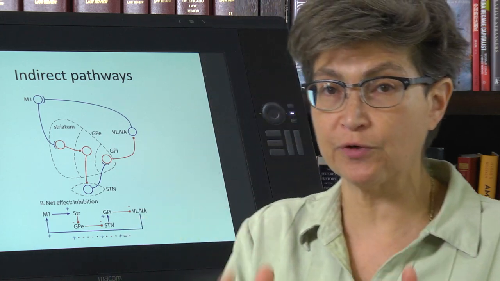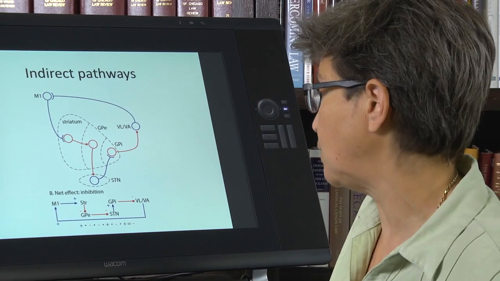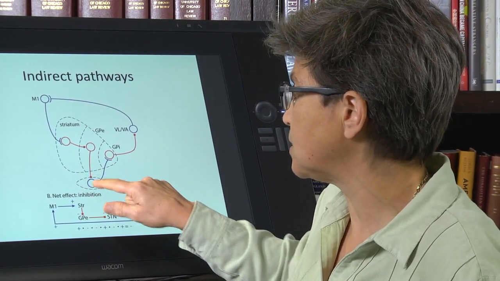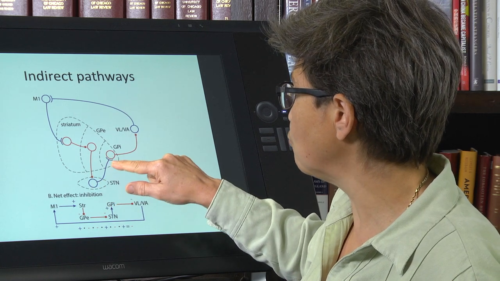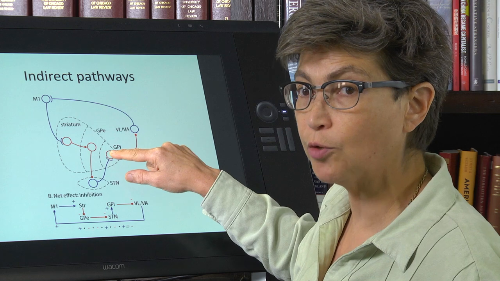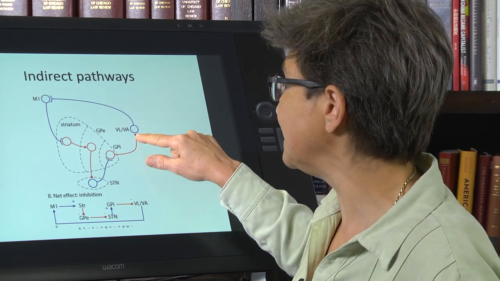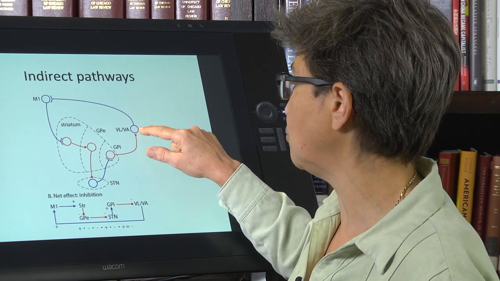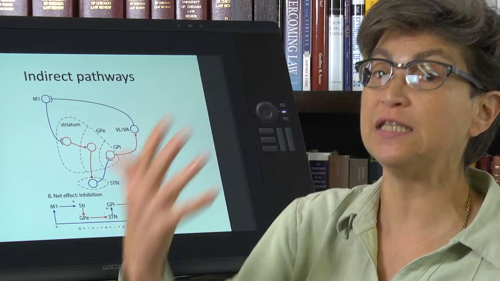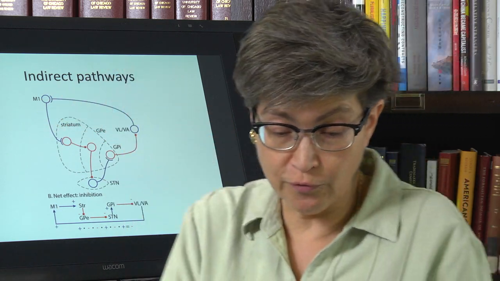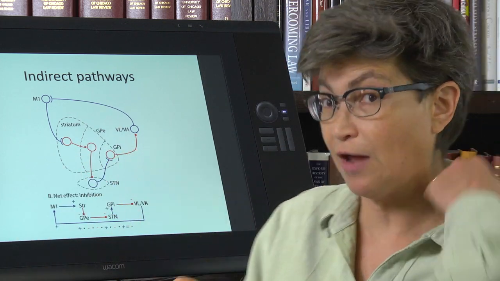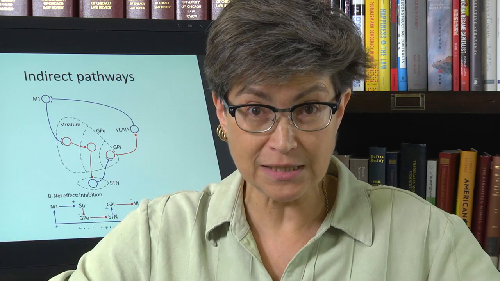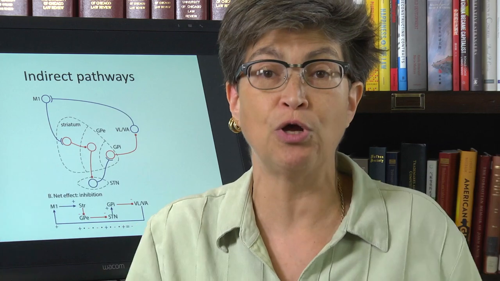The net effect is to inhibit movement, and this is going to inhibit rival movements. Let's consider two different disorders that highlight the function of the indirect pathways. Consider a lesion in the subthalamic nucleus. A lesion there will reduce the excitatory drive on the internal globus pallidus neurons, so there's going to be less inhibition. You will lose inhibition of the thalamic neurons, and that will disfacilitate the motor cortex neurons. They're released from that inhibition, and so now you have excess movements — movements that would have been suppressed are no longer suppressed.